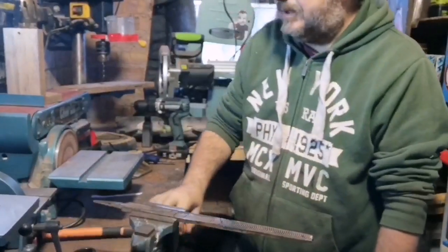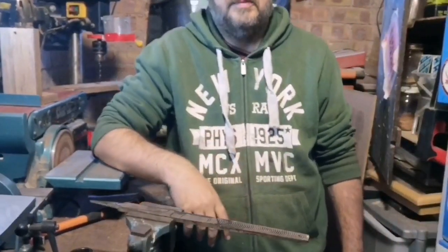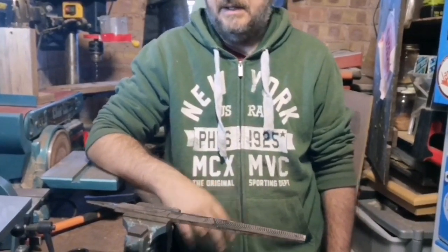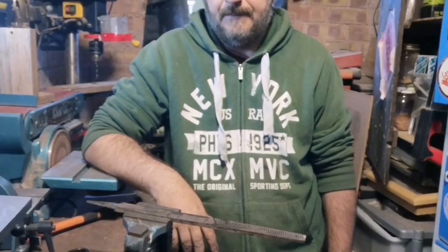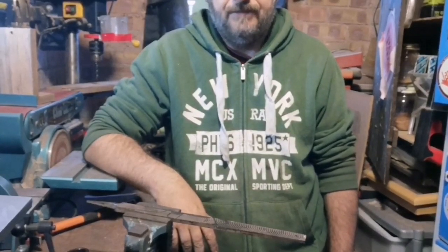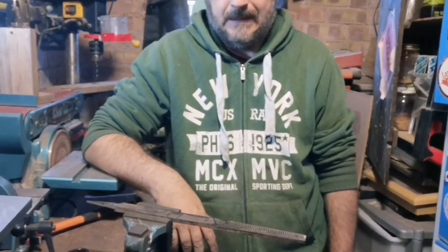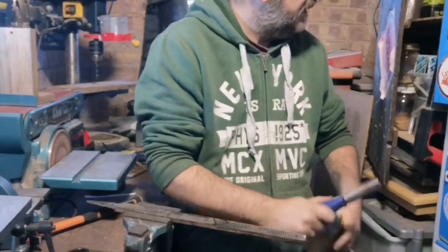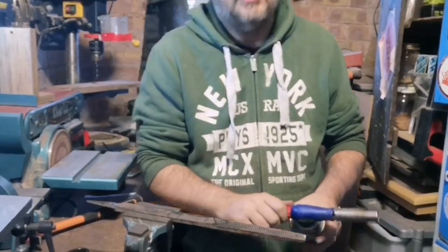Right, so I've just tried to drill the small lanyard hole in the handle end of the knife, and basically the drill bits aren't touching it. They aren't even scratching it. So I'm going to try that. Was it annealing or something? Suppose I've got to start looking at this heat treating somewhere, haven't I?